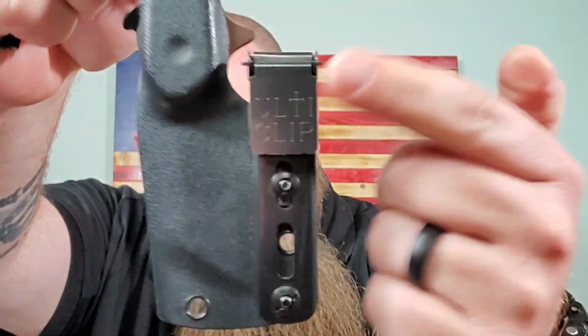Now, neck knives don't really work that well for me because I've got the big old belly. There really is no concealing it, because it's just laying on my belly and my shirt's on there, so I know I've got something on me. But I've used a neck knife while I'm outdoors, little fixed blades. It is quite handy.